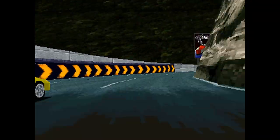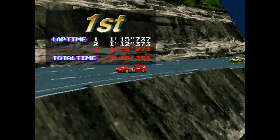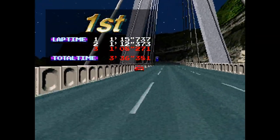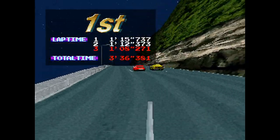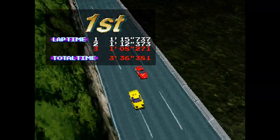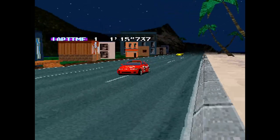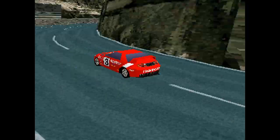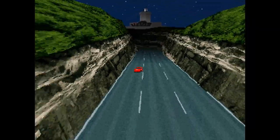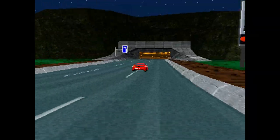And all you're losing, apart from the main one being the cabinet, is a little bit of frame rate and a slightly lower polygon count. So as a conversion, it's just superb. I'll always try and avoid giving a game a 10 out of 10, since I always believe in striving for a bit more. No game, no anything should be considered perfect, because where can you go from there?